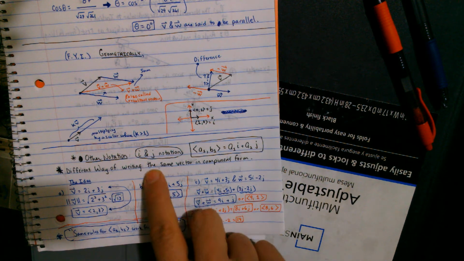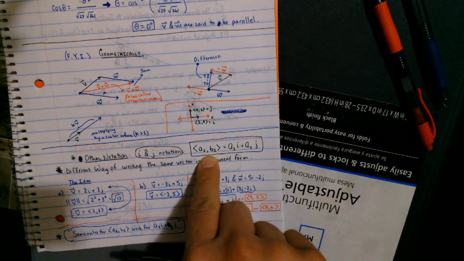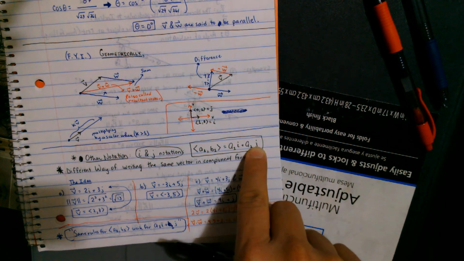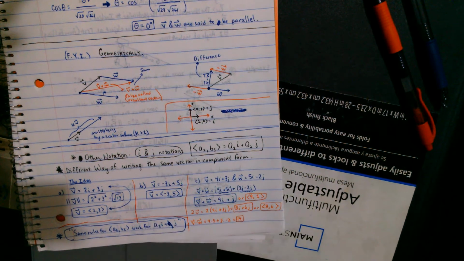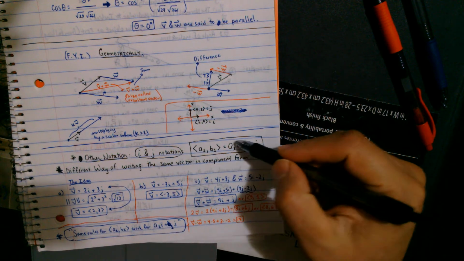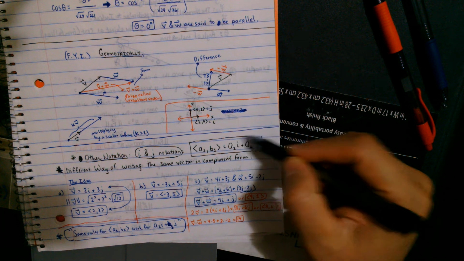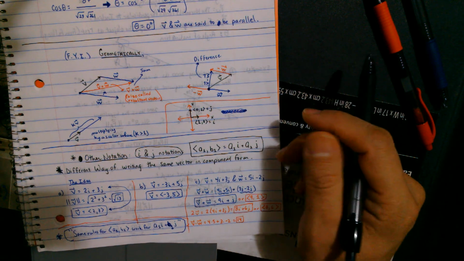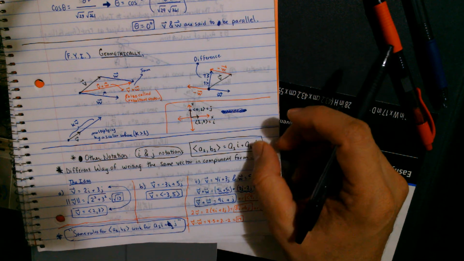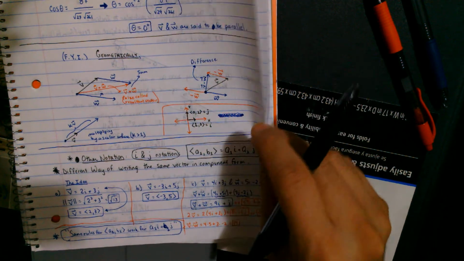So any component form is the same thing as having this guy i plus this guy j. i is horizontal, j is vertical. Some books have a little hat on top of the i, or a tiny vector arrow on top. I'm not going to do that. Just think of i as the horizontal and j as the vertical. That's essentially the notation, and that's pretty much what goes on with vectors. It's a lot of information, but really it's a lot of notation.